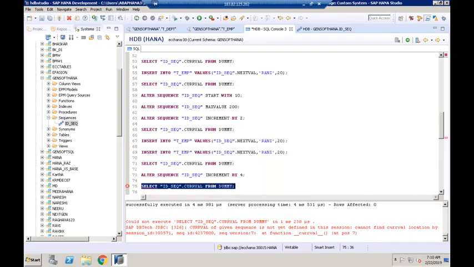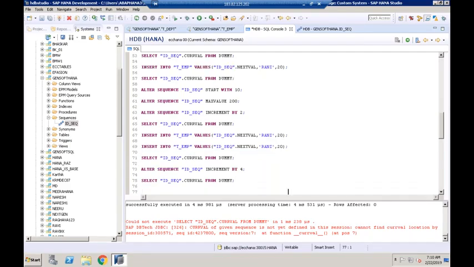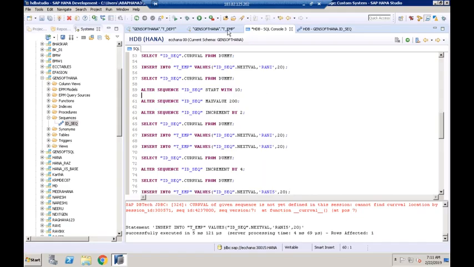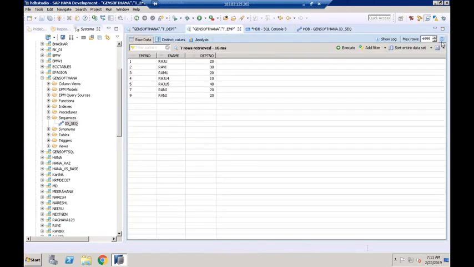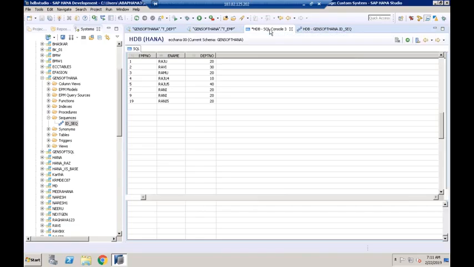Now I'll try to assign next value. I'll say something Rani and something 10, 20, Rani 5 something. I'm attaching to my employee number. F8. It was attached. Let me check this. Refresh. How much I got? 19 I got. What is the understanding here? There should be some logic, no?